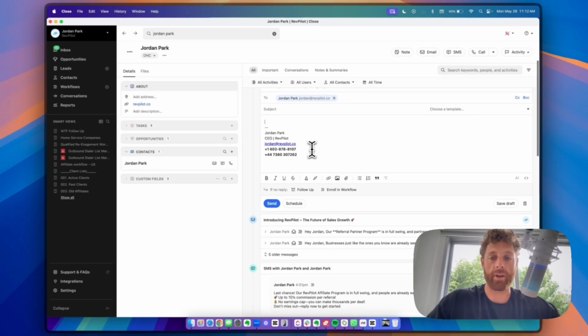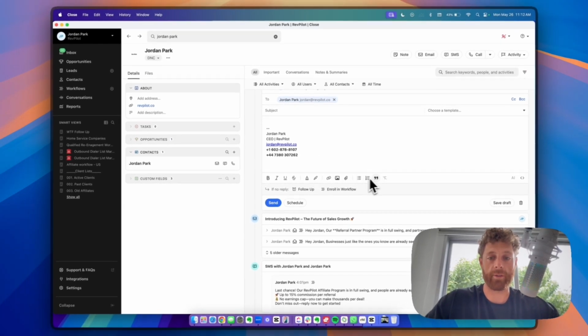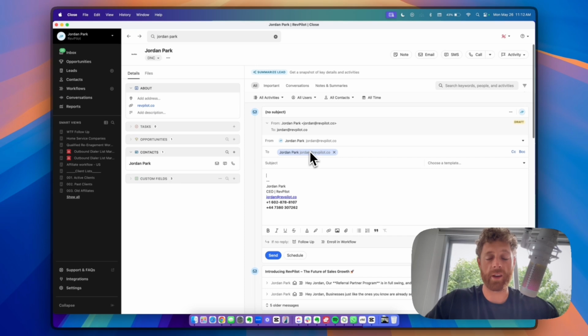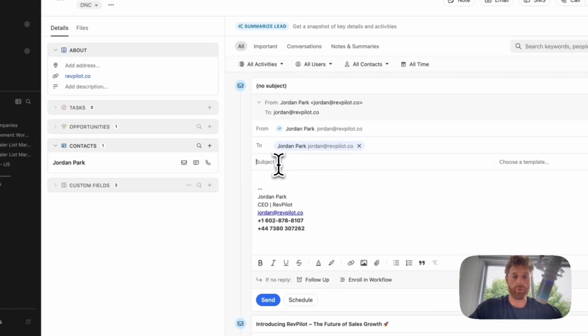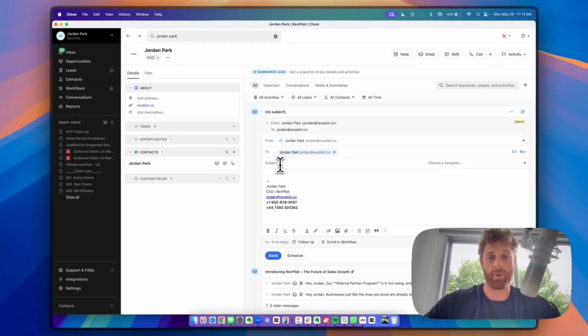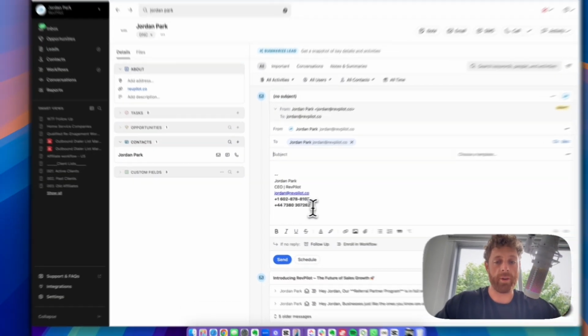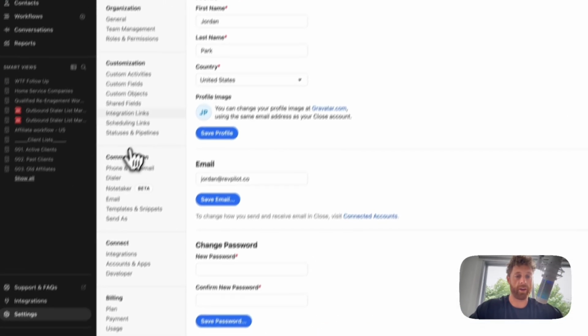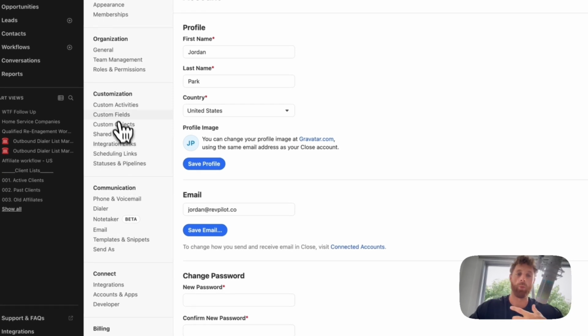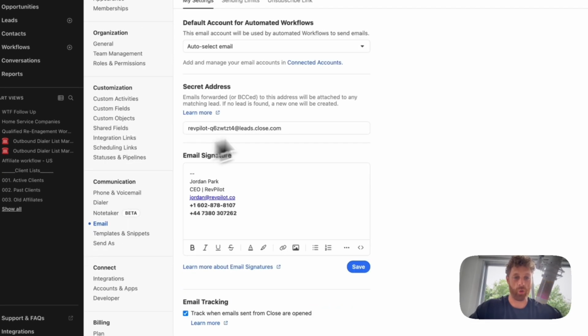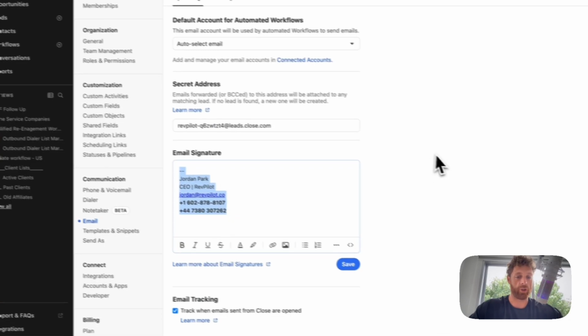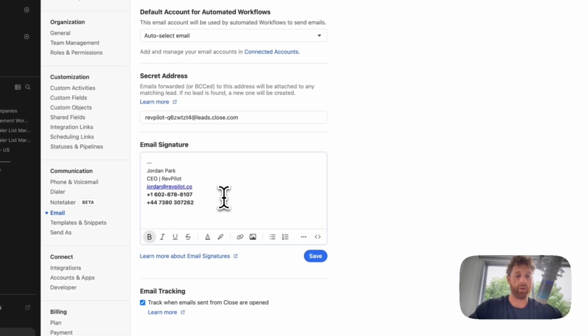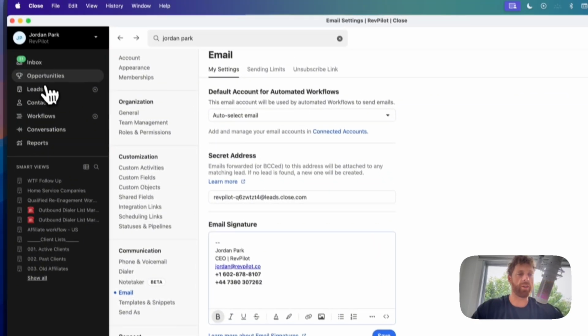Now, something to note is there sometimes is hidden inside of here the template tags, and we'll go through that again in the settings section of how to create email templates, et cetera. But really, really straightforward. You can just pretty much fill this out, type whatever you want. Now, something to note is your email signature does not need to be in here because you set that up inside of settings. Once again, we'll go through all the settings for email, phone, and voicemail. But you can see the email signature is right here. So you don't need to include it in your email. If you do, it'll actually double it. So yeah.